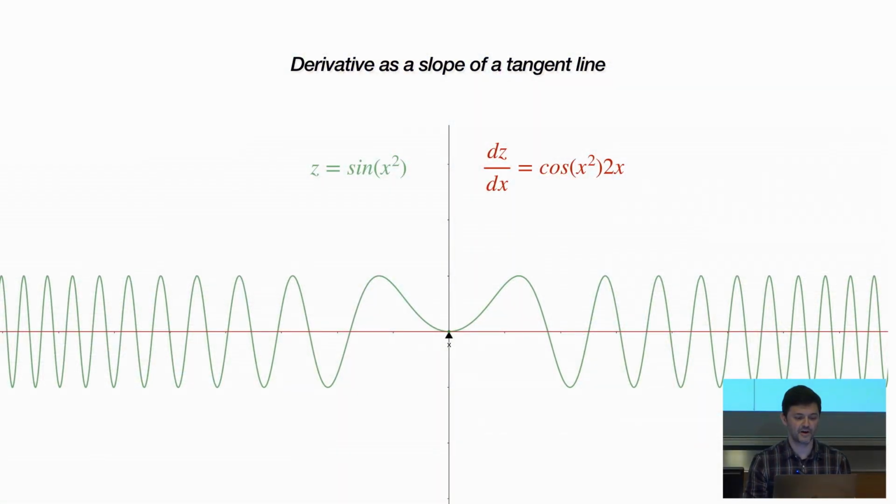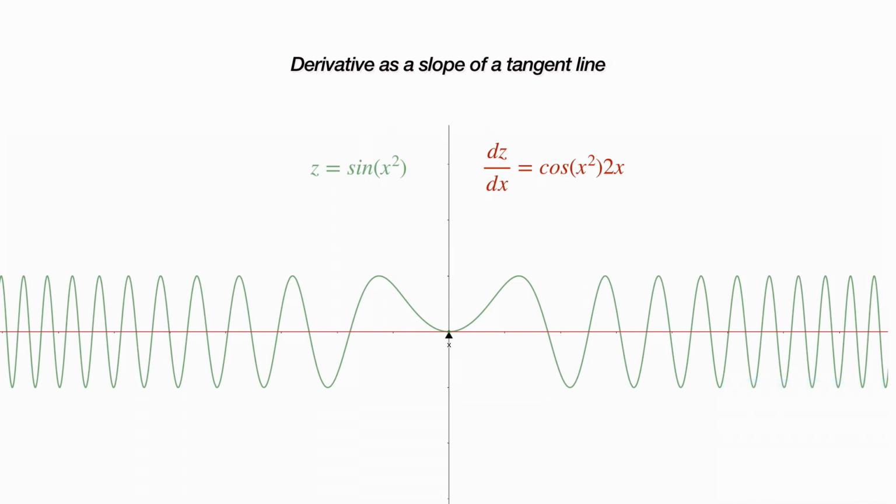And now we have here a function sine of x squared, and we have its derivative. You remember that I showed both functions graphed on top of each other and what their relation is. But now let's describe the red line, the derivative, not as a function, but as a tangent to the green line. For every point of x, we take the output and then we create a line on top whose slope is equal to the derivative at that point. Then we can visualize the derivative as the slope, yeah? So the red line indicates the slope, and how this slope stands in relation to the original function.